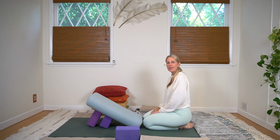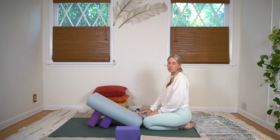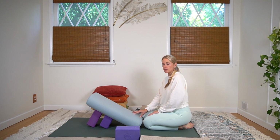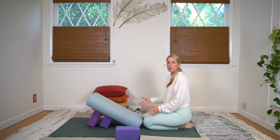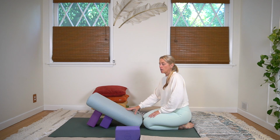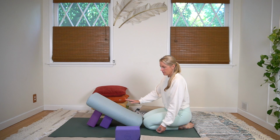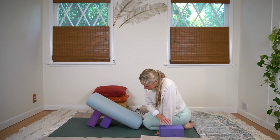Hi everyone, it's Dawn. We're going to be setting up for a supported child's pose. In this variation, we're going to be using the two blocks to hold up the rectangular bolster. If you don't have blocks or you would just prefer to use the other variation where we use a round bolster or something similar, just skip to that video. It's the same variation. So for this one, we have a rectangular bolster and we have the two blocks.